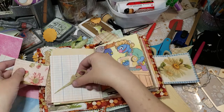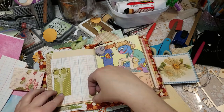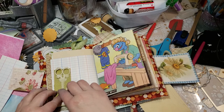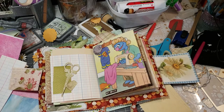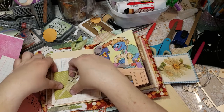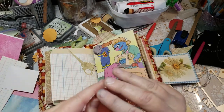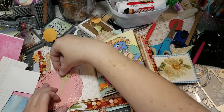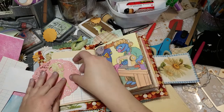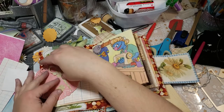No, that won't work. Let's try this. Maybe not. Oh, you know what? There's some pink over here. And green is not going to cut it here. Got these at Target Valentine's Day time period. So if I kind of put that there, then that will stand out a little bit more. So I think that's what I'll do.